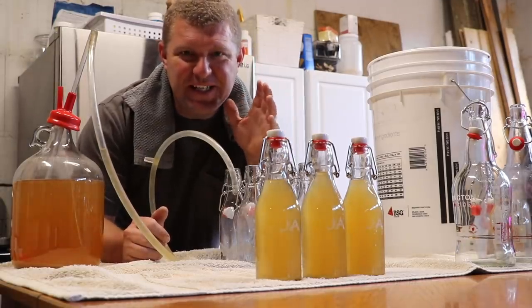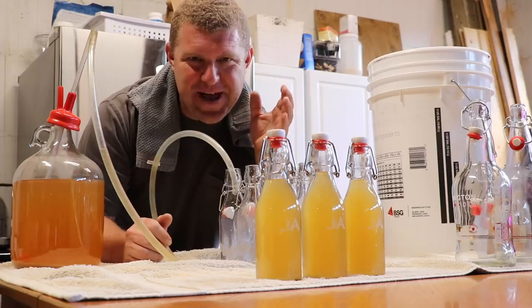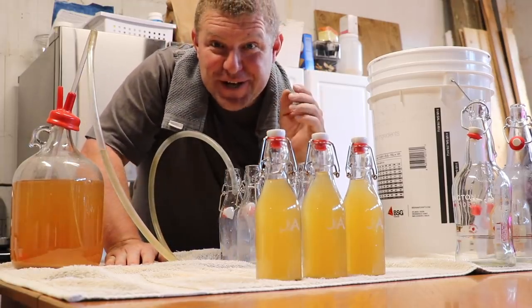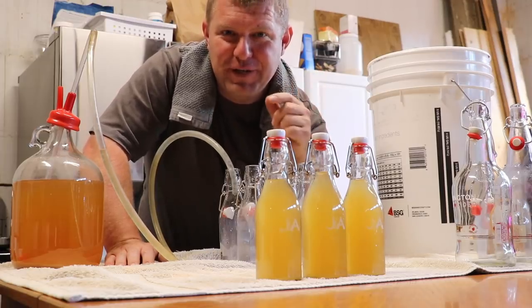Guys, it's finally bottling day. It's been forever, honestly. The fantastic thing about this type of project is you can leave it on the shelf for a really long time, because basically what you're gonna do after you bottle it is leave it on the shelf for a really long time.